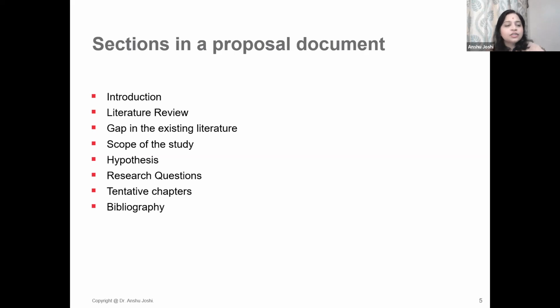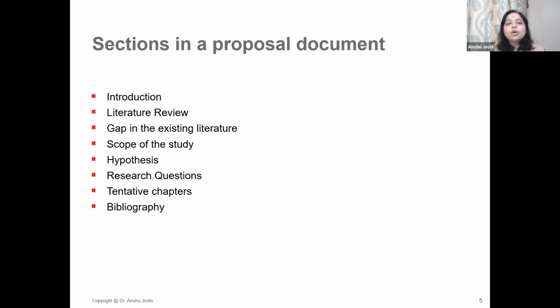So introduction is the section that actually provides not only the detailed explanation of the scope of the study, it also explains the why part of these studies, and it explains the kind of research questions that the study would include, along with some basic points related to other sections like literature review, the gap in the existing literature on the basis of which the proposed study would continue, the scope of the study, the hypotheses that would be tested through the proposed study, questions, tentative chapterization, and so on.